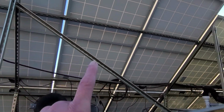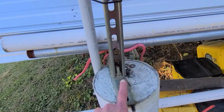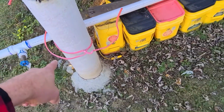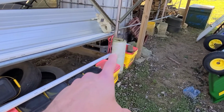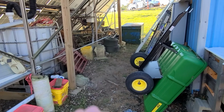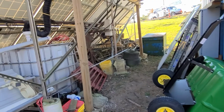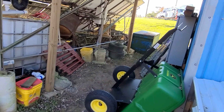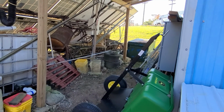As you can see out back here, it's all Unistrut anchored down to concrete. I'm not gonna lie, there's 8 of these posts in the ground. These particularly on the ends are 4 feet in the ground. The other one up there, the front 2 didn't get quite that deep because we ran into bedrock. Funny we didn't run into it down here, but I believe the front 2 were approximately 30 inches in the ground, and the rest are 4.